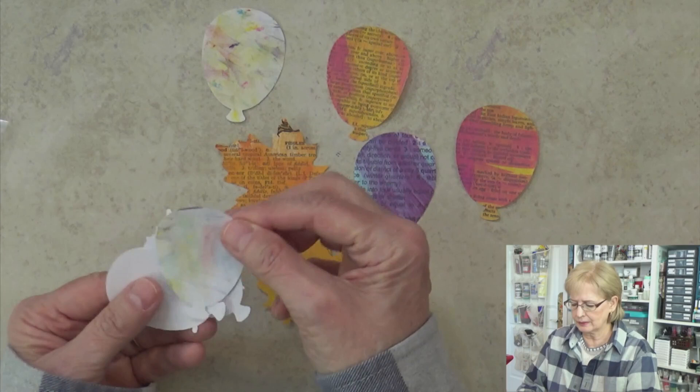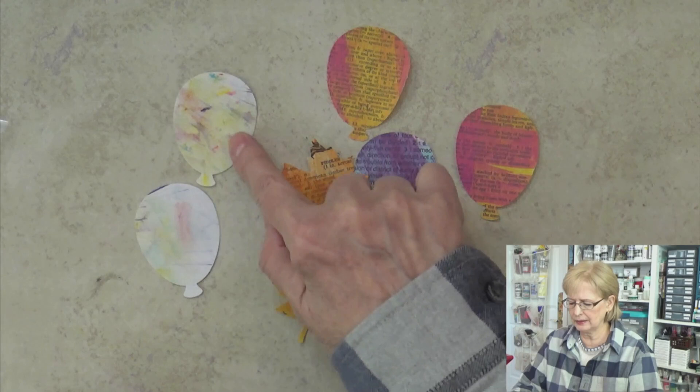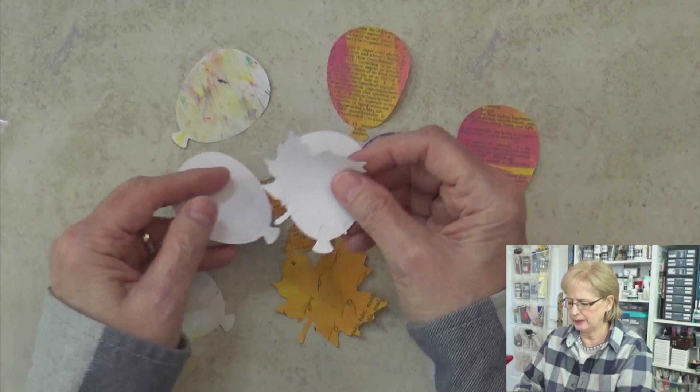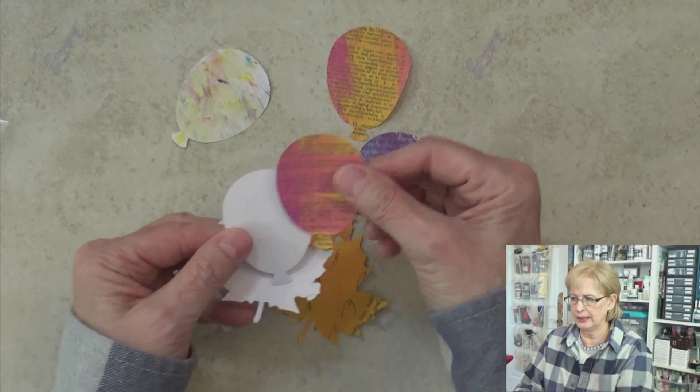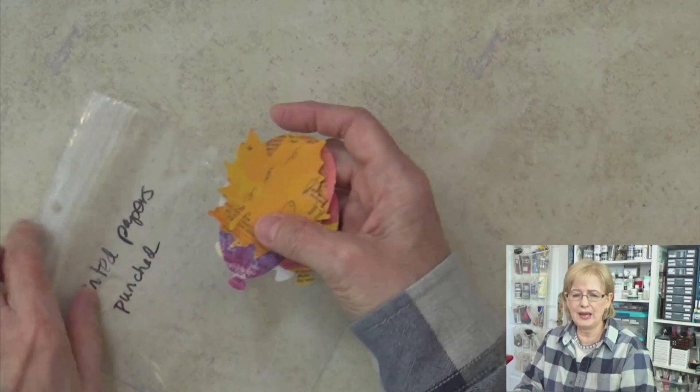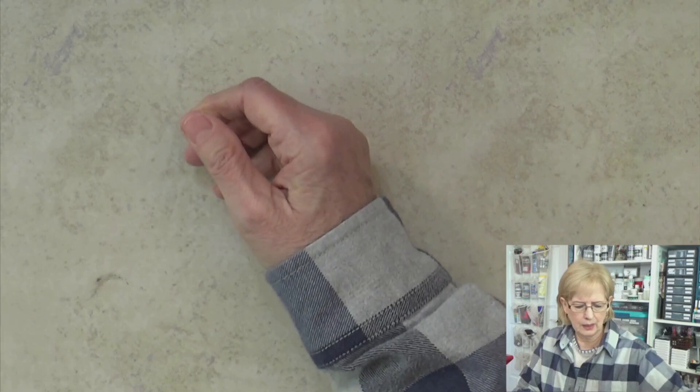And the piece that is the thin paper at the same time — this is scrap paper right here. This was stuff that I was coloring something else and the color went off the edges and it just created this. So this is literally scrap paper. And then here's some of the paper that I was using underneath these so that I could punch this really fine paper. I'll save those and use them for something. So use your punches and punch out things from the papers that you've created — they're really fun to do that with.